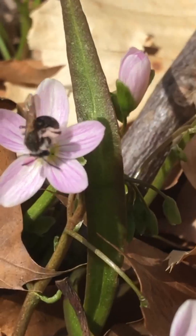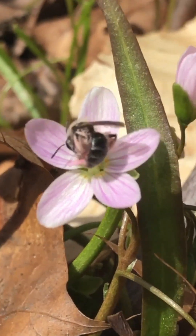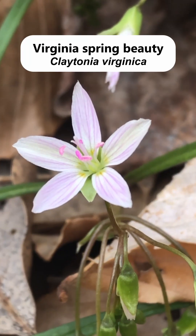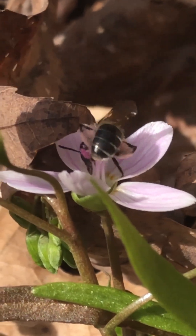The Spring Beauty Minor wakes up from winter dormancy from under the leaf litter when Spring Beauties are just beginning to bloom, and it starts collecting the pollen from the flowers to feed to their little bee larvae. Without this plant, this bee cannot survive. If the plants disappear, then so does this bee species.